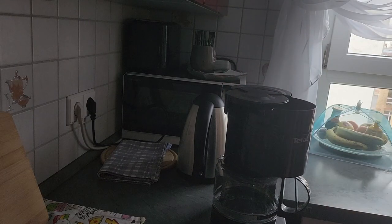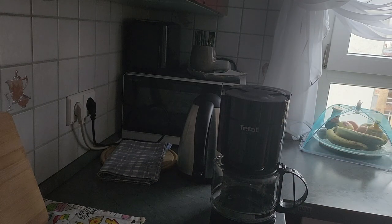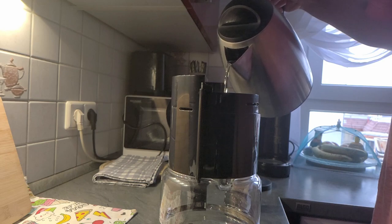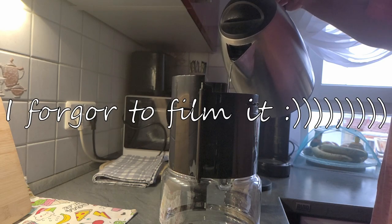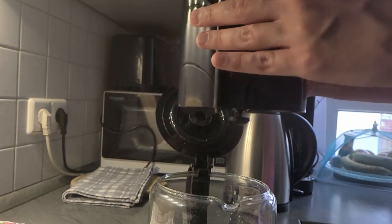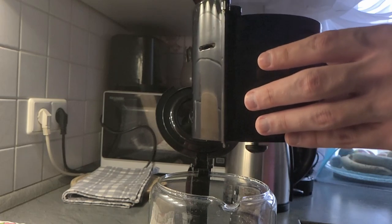It's also nice if your coffee maker opens at the top and doesn't swing open to the side like mine does. You want your grind to be medium-coarse or medium in size. You have quite a bit of wiggle room with pour-overs, so try experimenting with different grind sizes and adjust to taste — if you're grinding your own coffee.